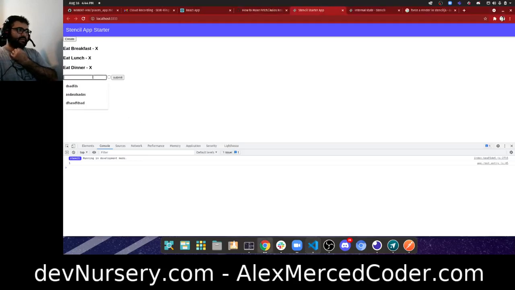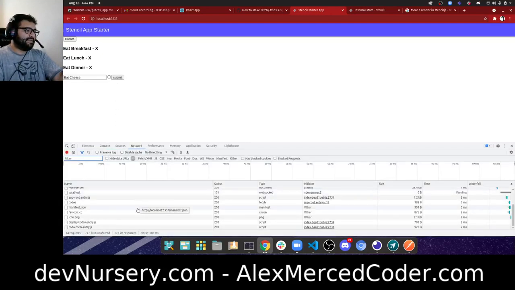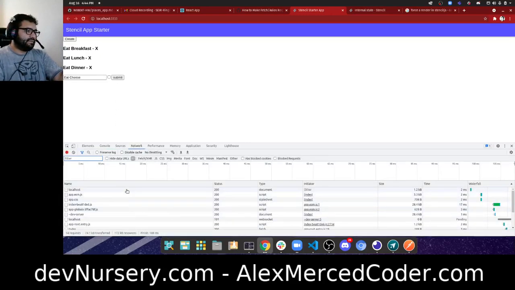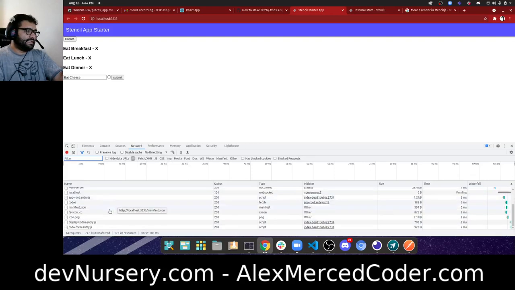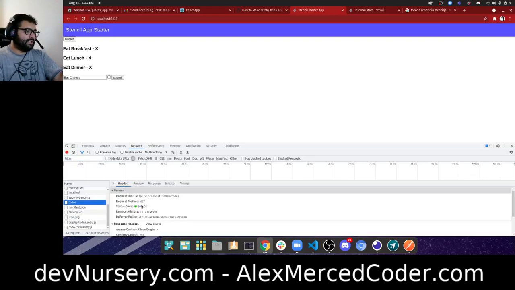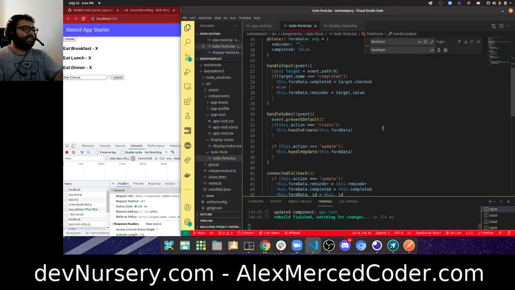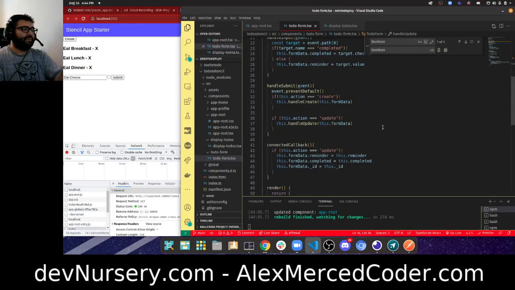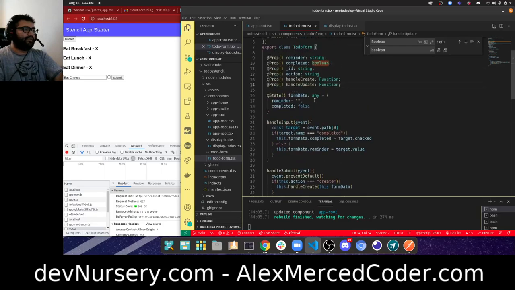So let's see. Eat cheese. Now let's see, was there a network request? Slash to-dos. It was the original. Okay, so I'm not sure if it received that function the way I expected it to. So this dot handle create should be passed down as a function prop.